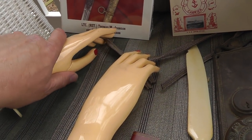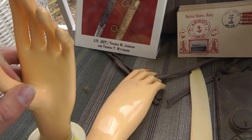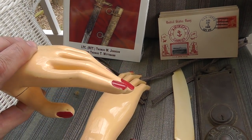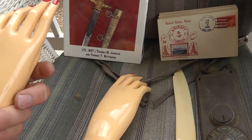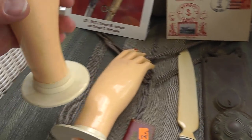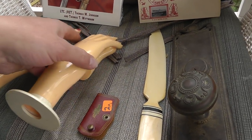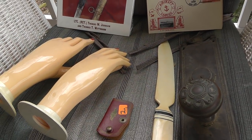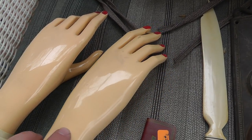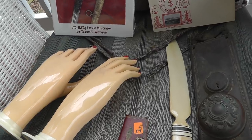Check out these hands — is that weird or what? The thumbs need a little bit of work. I guess they were for displaying jewelry, put them in a window or something, or maybe lay them down — you could even put bracelets on them. Paid $12 for the pair. Who knows, maybe I'll give those a try putting some jewelry on them, but if not we'll go and list them.